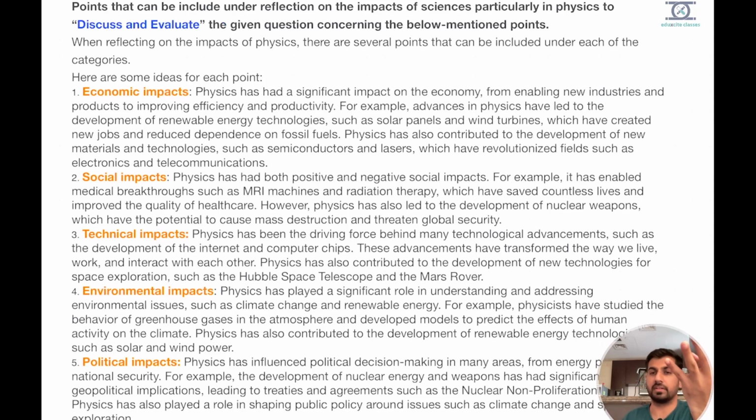So there are three factors when you are justifying. A positive impact, why do you think a positive impact? A negative impact, why do you think a negative impact? And in the conclusion, at the end of your overall answer, they may ask you to write down an overall appraisal, overall conclusion, what do you think?